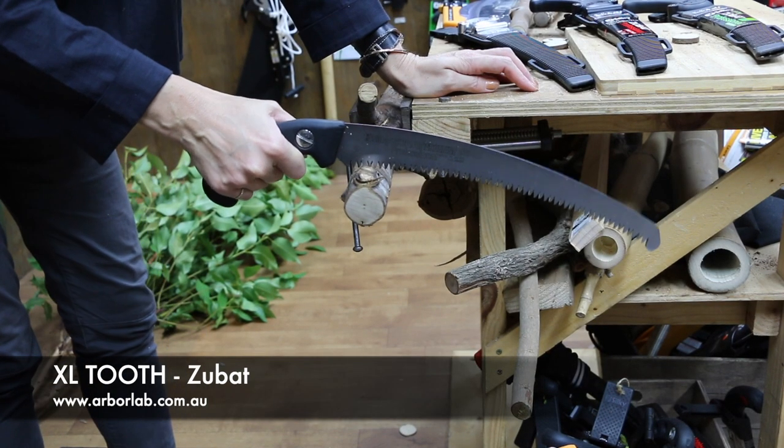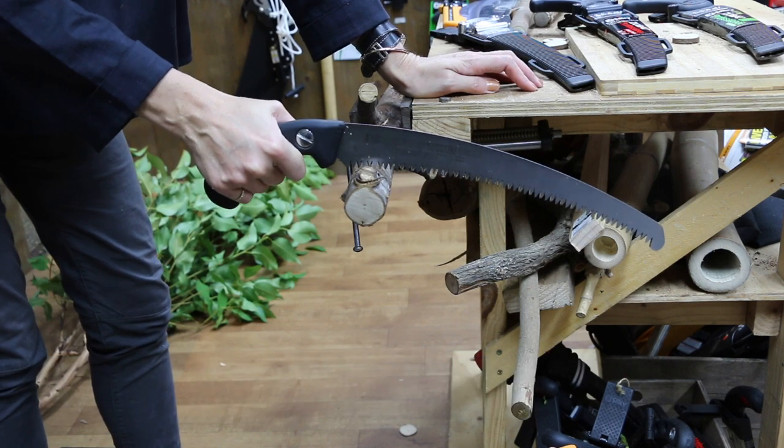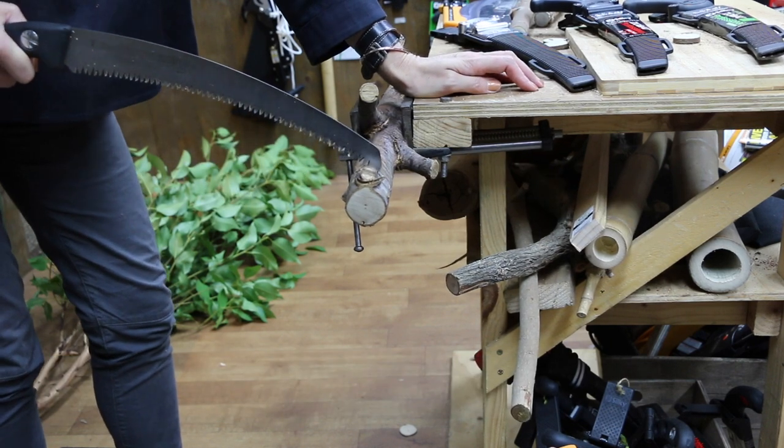So this is the Zubat large tooth on a rock hard dead bit of wood. Sorry, extra large tooth.